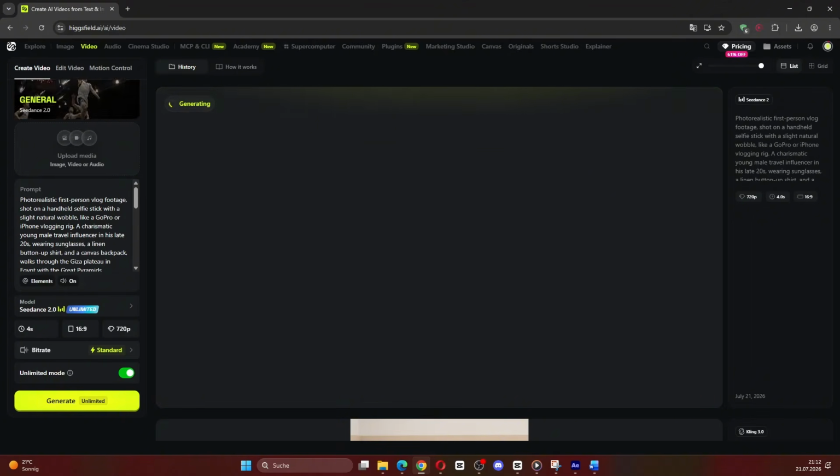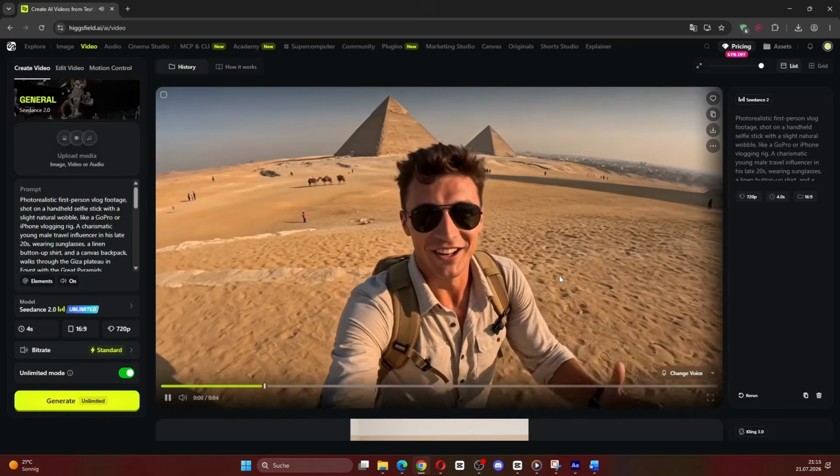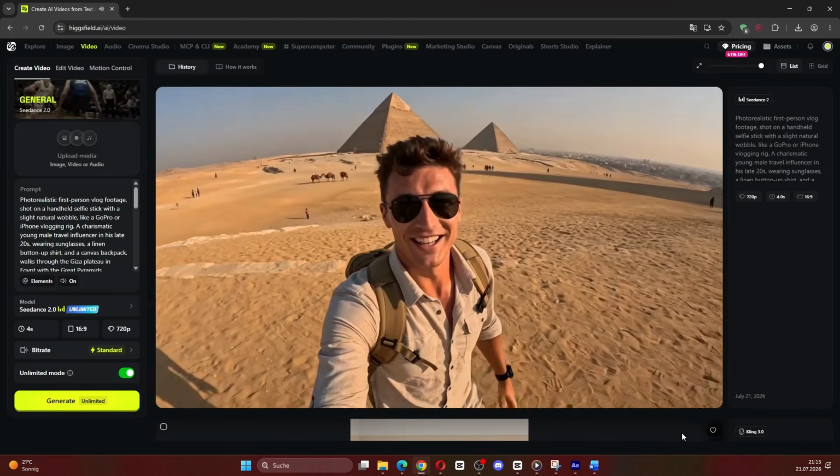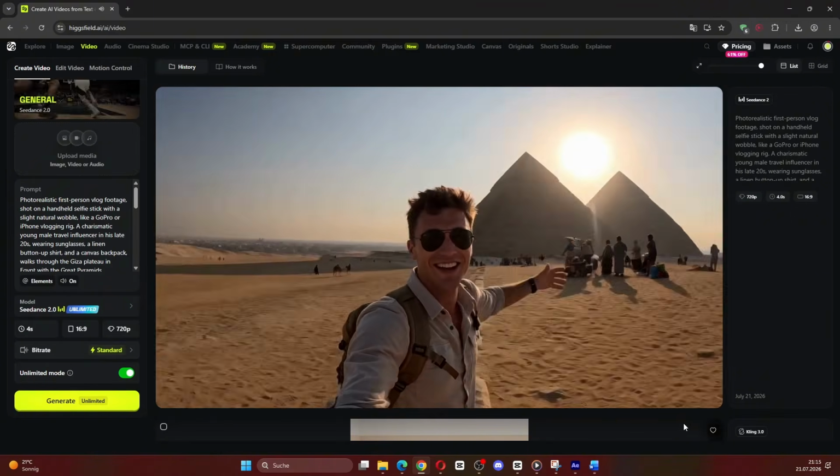To use unlimited mode, scroll down slightly inside the settings and select the unlimited option. Then you can enter your prompt, choose your format and other settings and generate the video. As you can see, the result looks extremely realistic. We have natural movement, a realistic environment and even audio inside the scene.